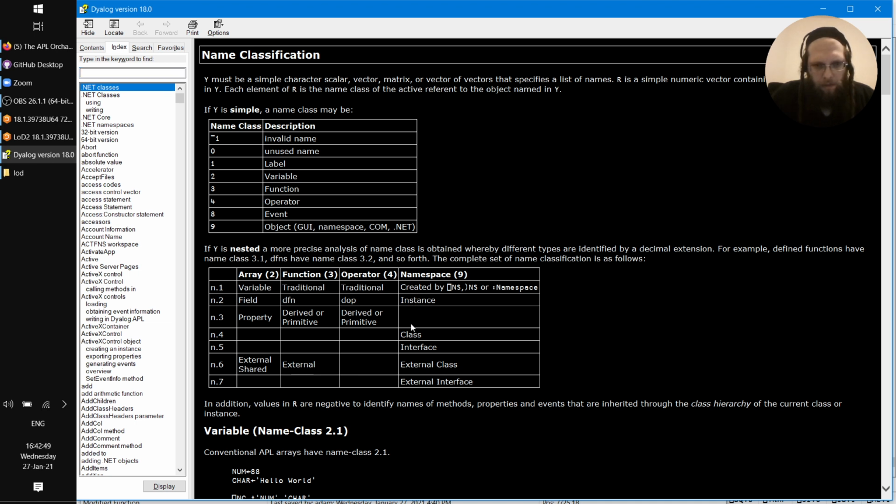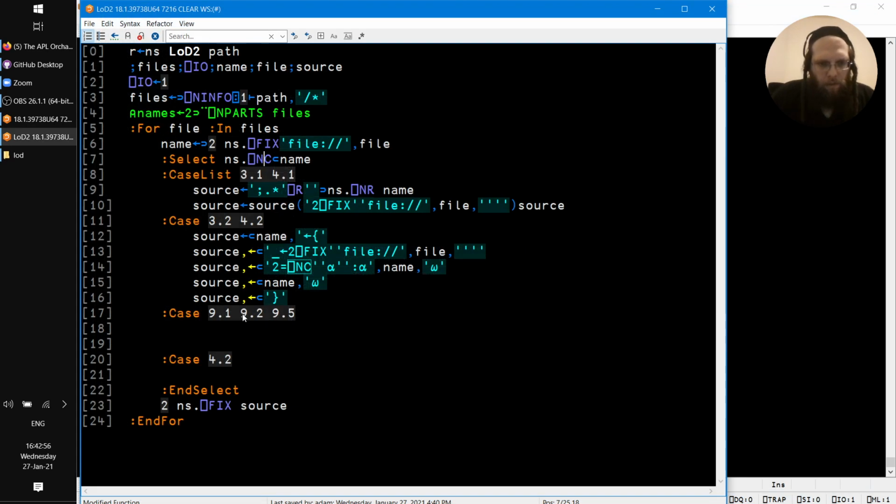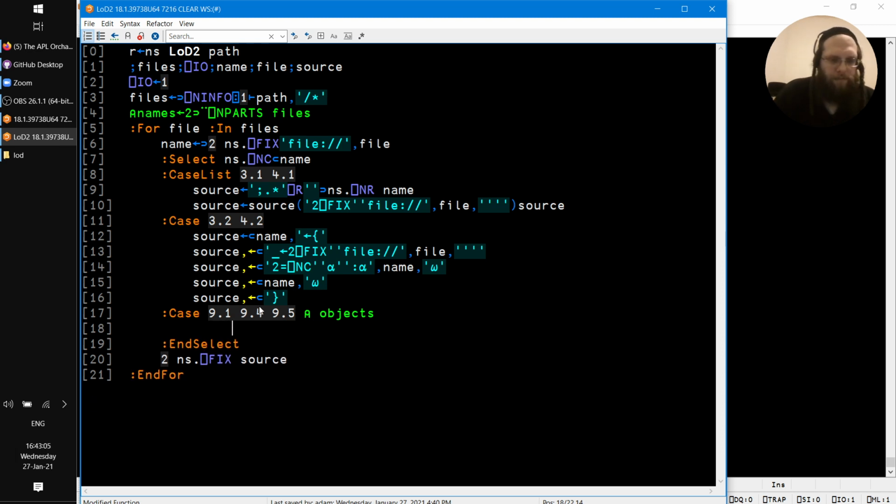Namespace, not an instance, they will never come in, but 9.1, 4, and 5 are the important ones, those that we need. 1, 4, and 5. Those are objects. And we probably don't need anything else. Okay, so I think we've got the load on demand. As opposed to the other one, this one is more solid.